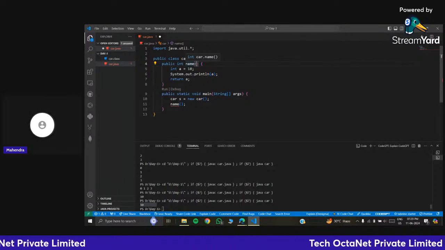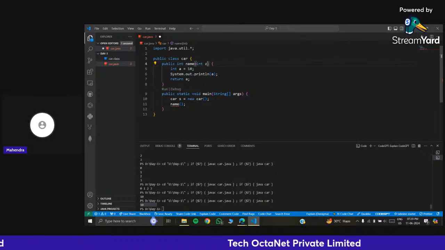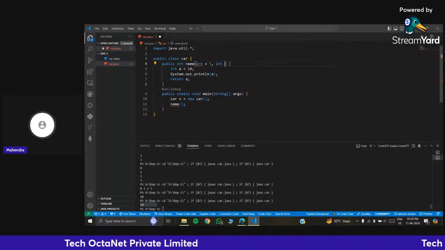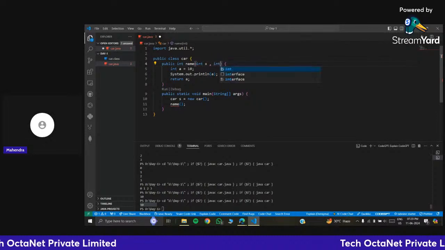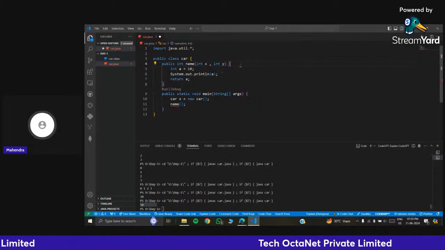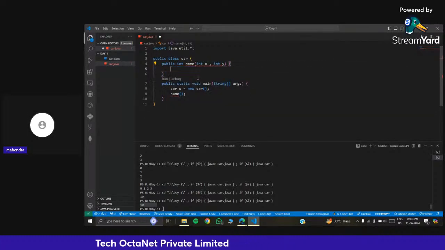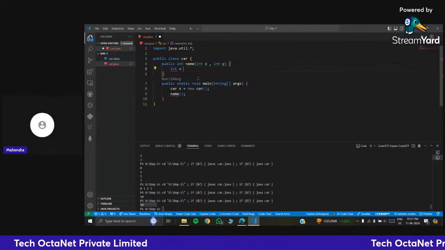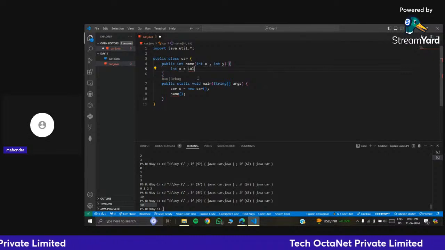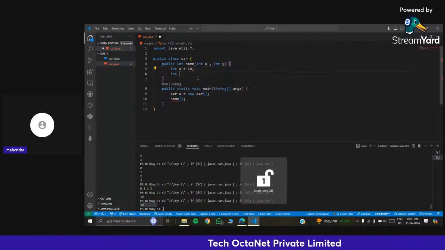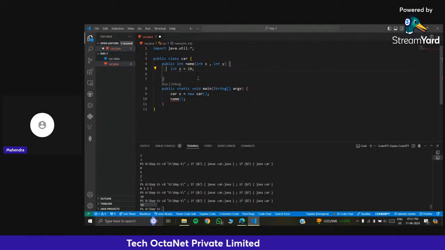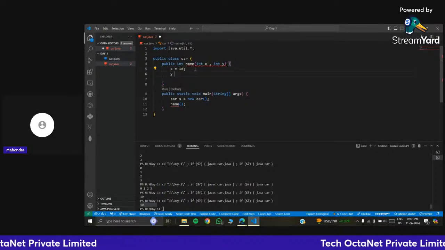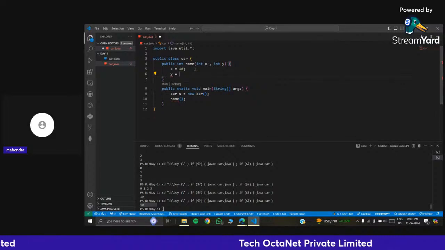If we pass parameters like int x comma int y, now it is called a parameterized method. Now what we have to do is give some values, say 20.